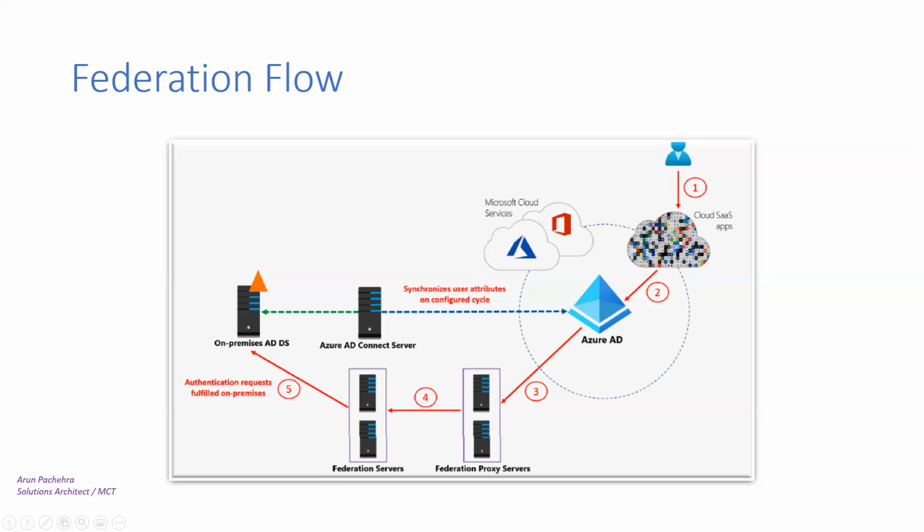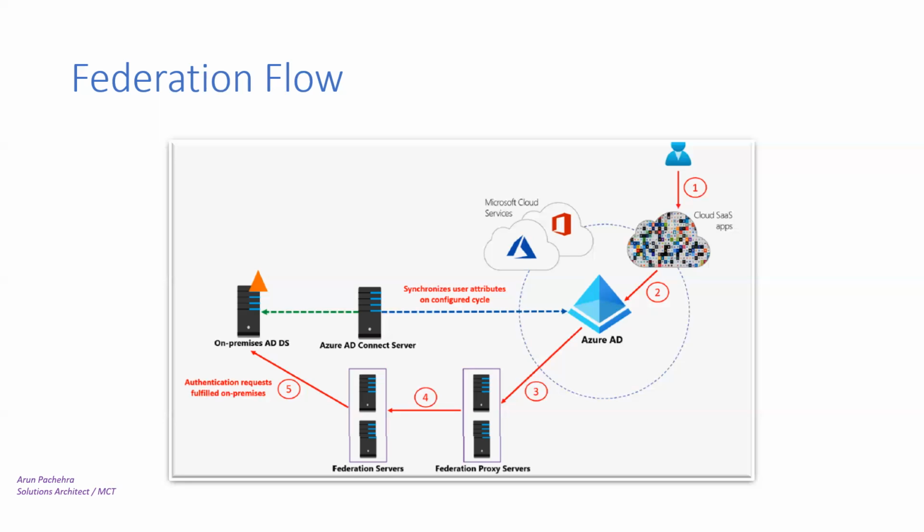So let's see some advantages and disadvantages. Remember, in PHS, authentication was happening in Azure AD. The main advantage of using this authentication method is that password hashes are not synchronized to Azure AD, which enables certain organizations to fulfill very strict regulatory requirements or compliances. Another advantage of this method is that on-prem ADDS user-level security policies will be applied and on-prem MFA server can be used. This is because authentication requests are fulfilled on premises. Remember, these two were the downside of the PHS.